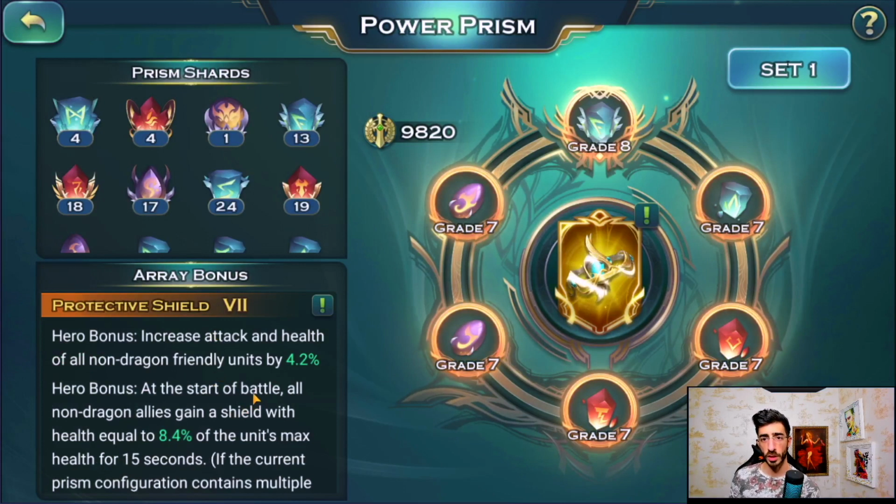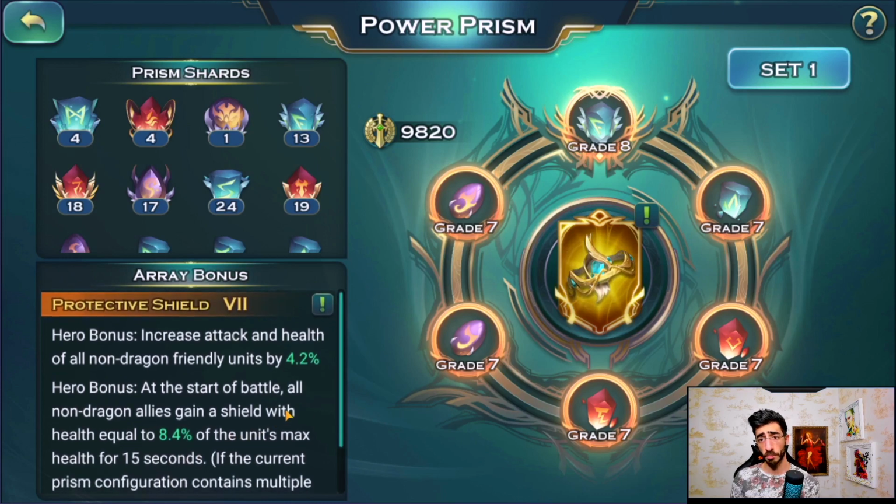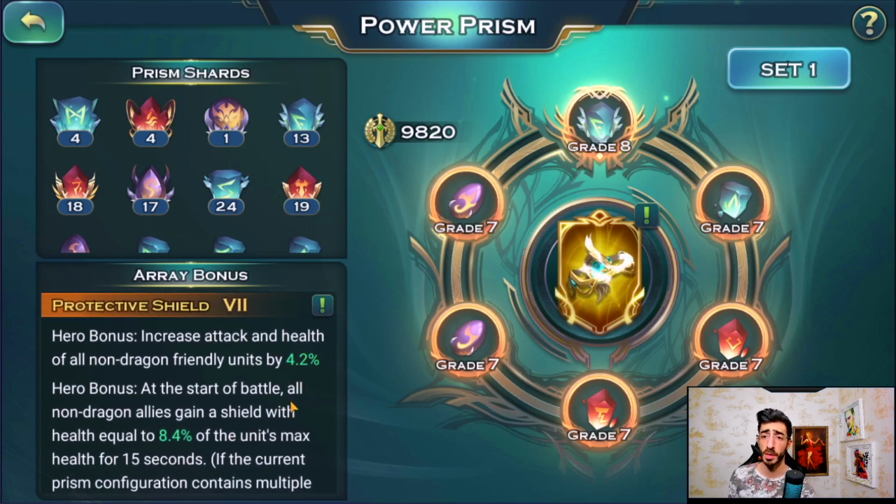Alright, we have Protective Shield. Hero bonus, increase attack and health of all non-dragon friendly units by 4.2, and at the start of the battle, all non-dragon friendly allies gain a shield with health equal to 8.4 of the max health for 15 seconds. Okay, so this can be good as well, if you have room for it. I don't think it's worth it, I'm not using it, but this can be interesting. Let's say if you're Lich and usually your Warlocks die quickly, maybe this can protect them, but nothing too crazy, I would say.